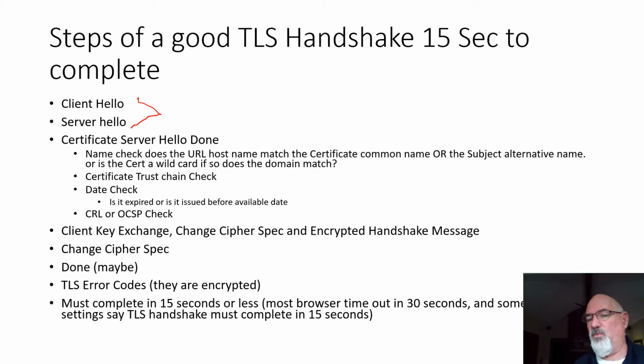And this is where I see people make a mistake when they're doing traces, is oftentimes they'll trace just between client and server. But what people don't realize is that the client has to make calls out to many things. Name check: does the URL host name match? Make sure that host name is either in the host name of the certificate or the subject alternative name. Or if there's a wildcard, does it match within the host? And I'll get into that more in depth in a different video. It does a certificate trust chain check. Does it trust the root certificate, and did it get the intermediate cert from the server? So does it have both of them? And it has to check both of them to see that both of those are still valid.